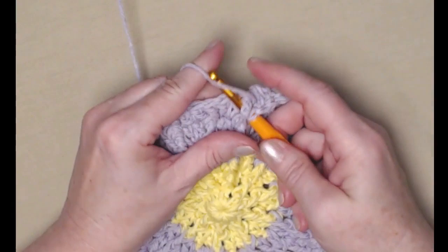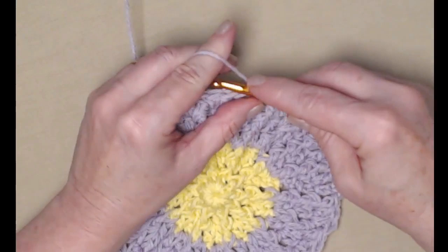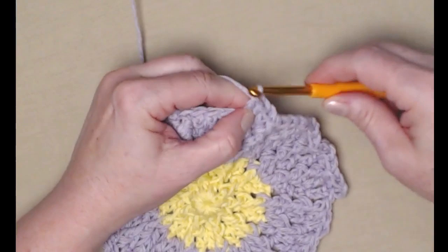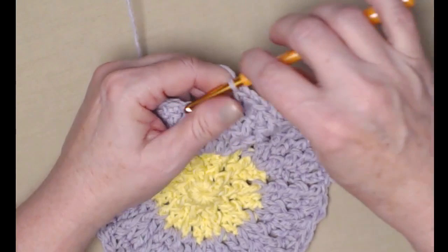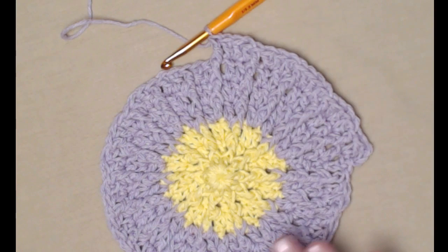So just to repeat, what we're doing on row 7 is 1 double crochet in the next double crochet, 2 double crochets in the next, 1 and 2, and then front post double crochet around the next front post double crochet. And we will repeat this again all the way around and join back to our chain 3. But don't chain 3 because our last row is a single crochet row.